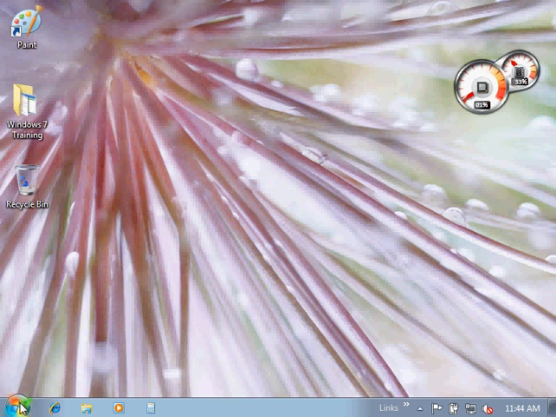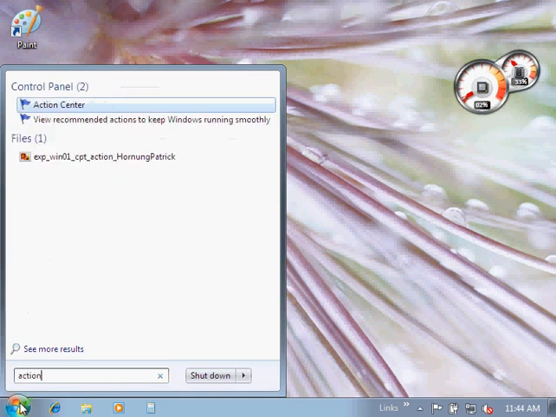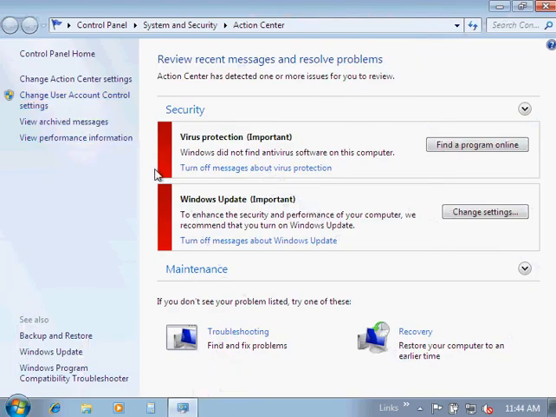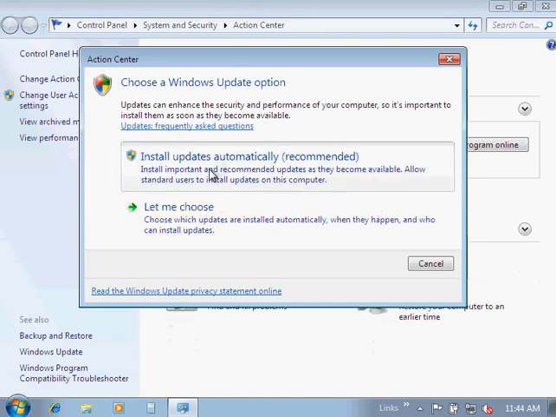That also lives in the Action Center. I closed my Action Center, so I'm going to go back and open it again. This time I'm just going to search for it. And I can see that Windows Update is not scheduled. What are the current settings of my Windows Update? I can check those right here, and I haven't yet chosen. But now I'm going to choose to install updates automatically. Hopefully your computer is already configured to do this.